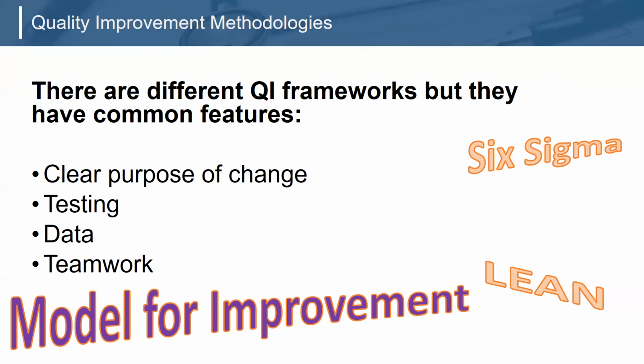And finally, teamwork. All quality improvement requires a team approach. As Laura mentioned, quality improvement is a team sport, and we really need to have different perspectives of what the system is doing. It can't just be one perspective or one viewpoint of how things are functioning. We'll get a better sense of the actual problem if we bring others into the mix.